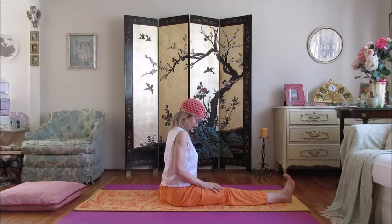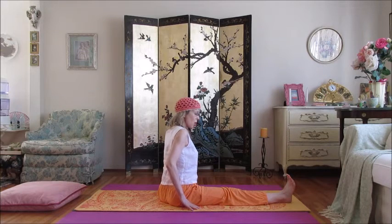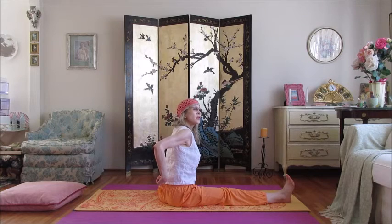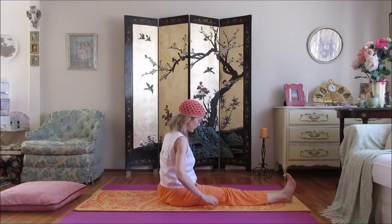So the Mahamudra involves those 3 locks: Jalandhara Bandha, which is the chin lock, where we press the chin down and lock. Uddiyana Bandha, or the abdominal lock, where we suck in the abdomen as if pressing it back towards the spine. And finally, Mula Bandha, the anal lock, where we contract the anal sphincter muscle.